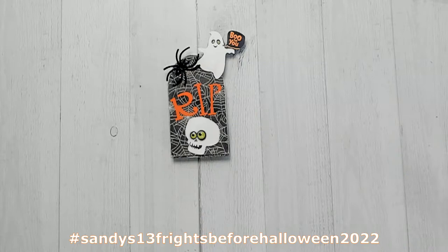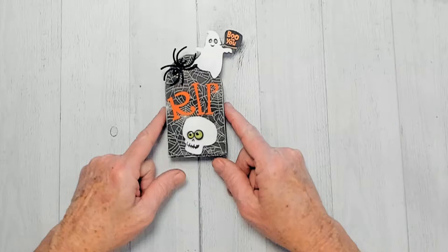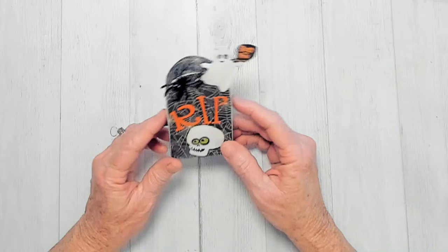This is week number 3, and I'm going to show you how to make this really cute, adorable little party favor treat box shaped like a tombstone. Stay tuned.